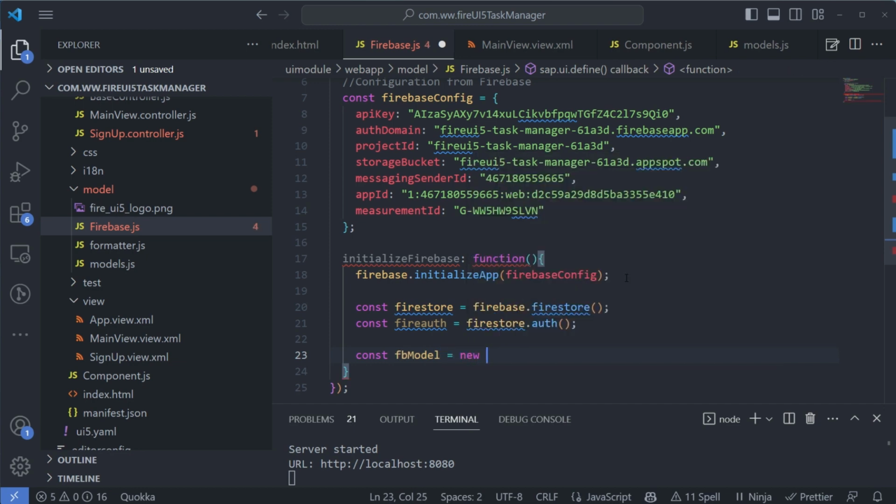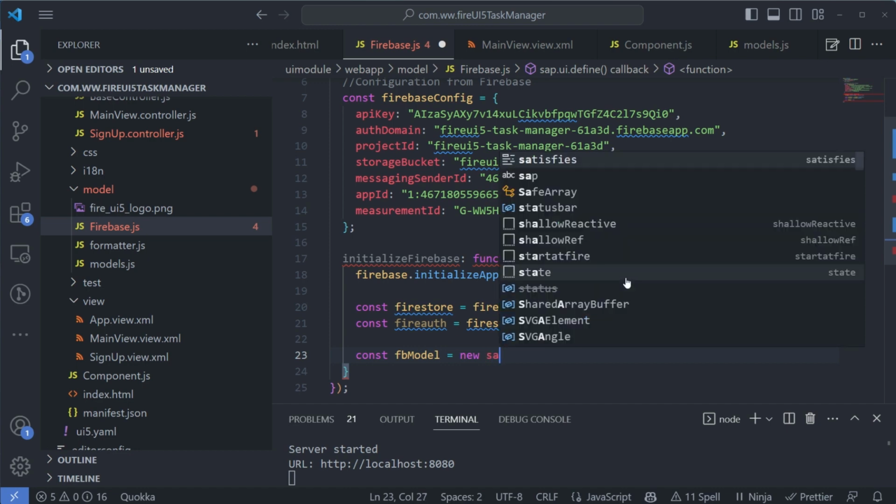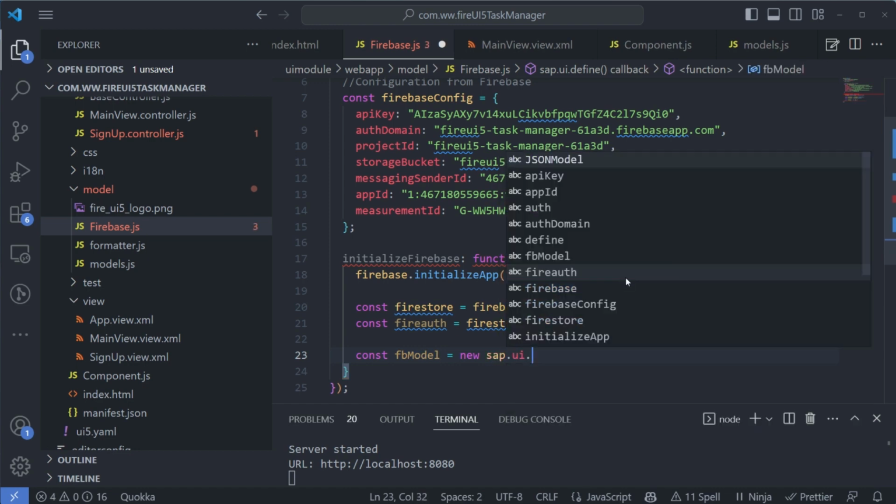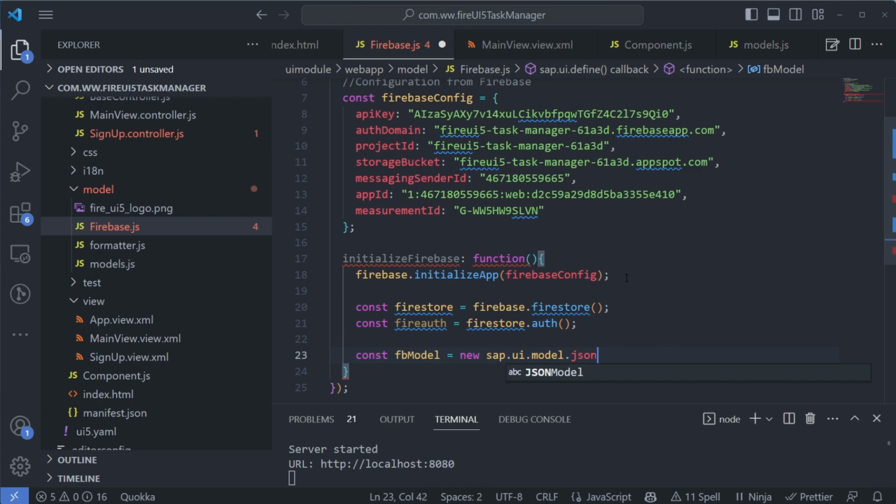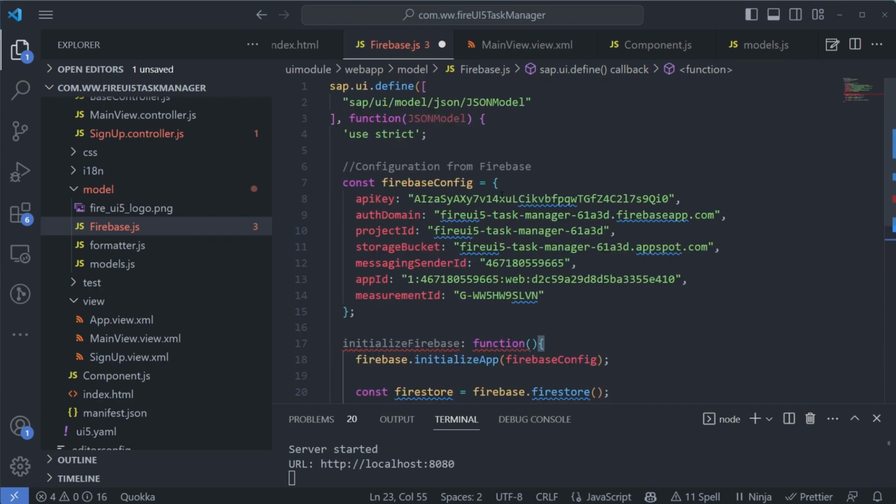Now the library comes into the picture from the top. Instead of writing sap dot ui dot model dot json dot JSONModel, as we have defined our library here, you can directly use this one.